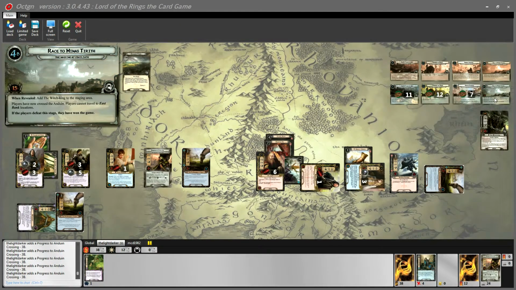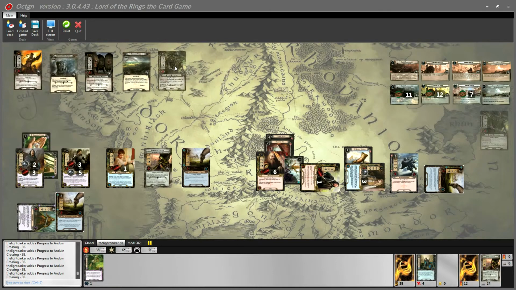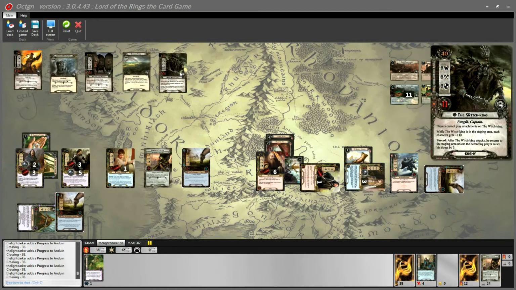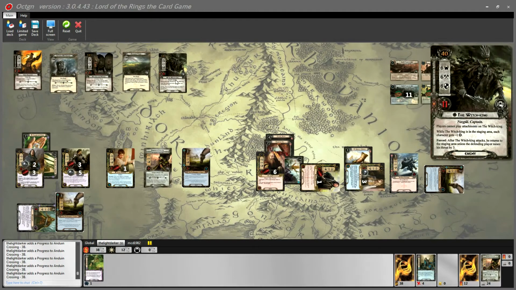into quest phase 4B. So when revealed, add the Witch King to the staging area. Players have now crossed the Anduin. We cannot travel to East Bank locations. So the Witch King is now entering the staging area on top of all this other nasty stuff. The captured watchtower is now 4 threats. So the Witch King, while in the staging area, all characters get -1 threats, -1 willpower, and after he attacks, he returns to the staging area unless we bolster the defending player's threat by 3. And he's quite difficult to kill.